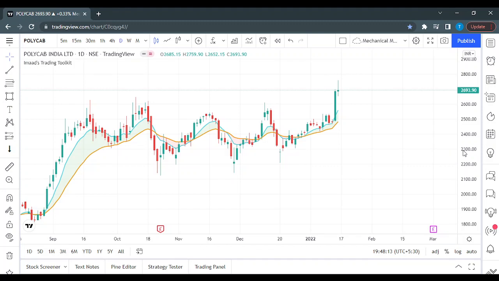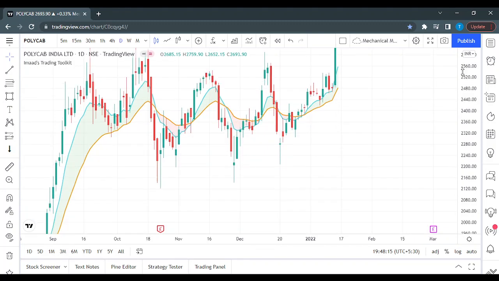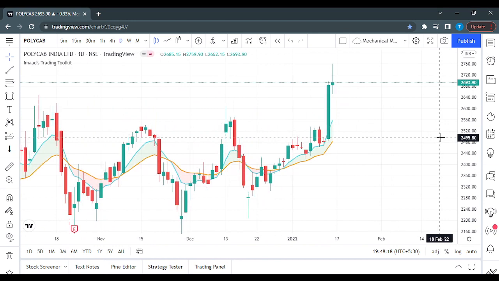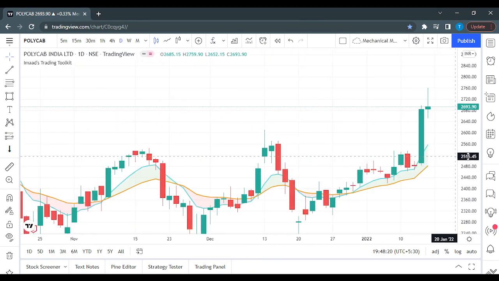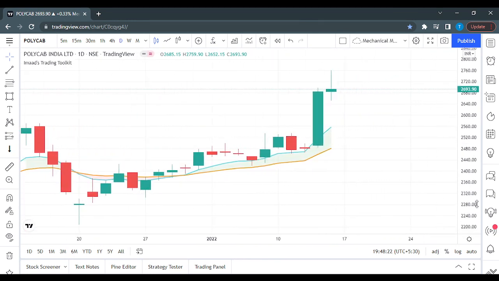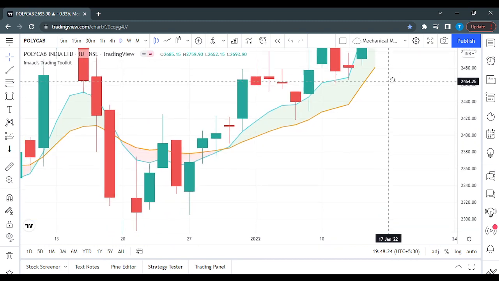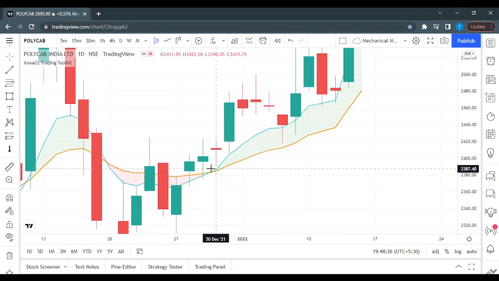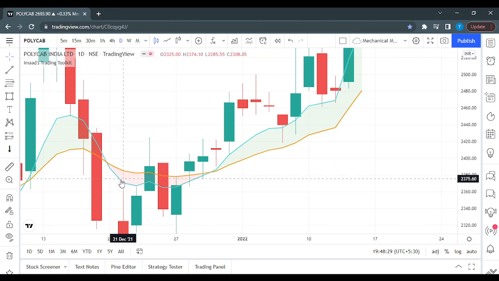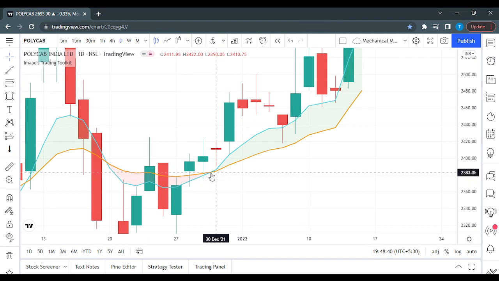the 8 and 20 pair, right? The 8 and 20 EMA pair. Now, what we really need to find out here, what we're really looking for here, is where is a bullish crossover after a bearish phase. There is a bearish phase here where the 8 EMA crossed under the 20 EMA, and after that, did the 8 EMA cross over the 20 EMA? This is our first cue for execution, right?